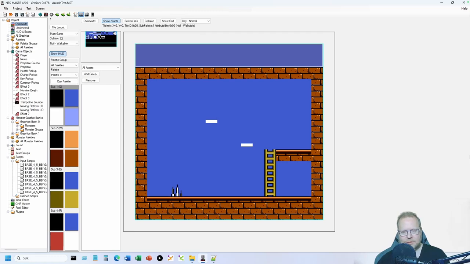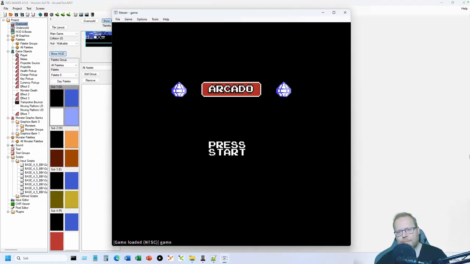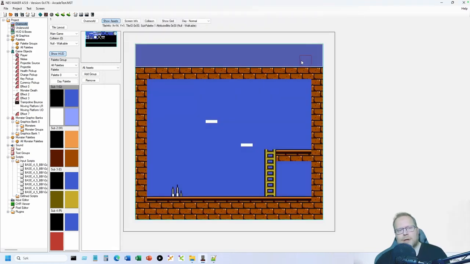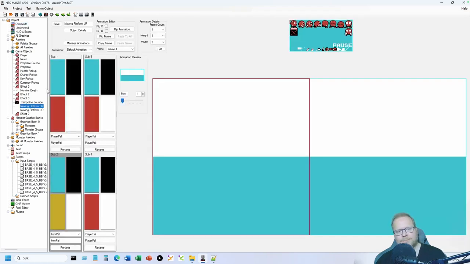So first of all, let's just see if those work. Yeah, there we have the moving platforms. Can we stand on top of them? Yes, we can. So it works really great. And this is not something I did. This is work by Sinestist from the NESmaker forum. It's really cool. So the way we do that is by just making game objects.